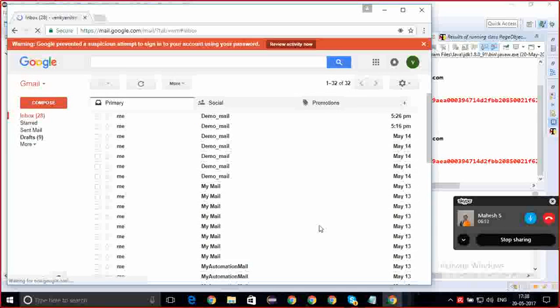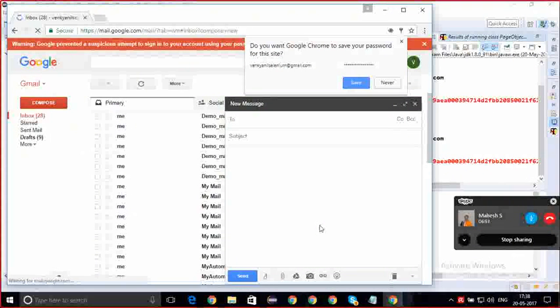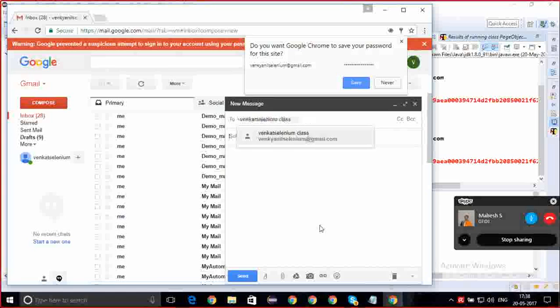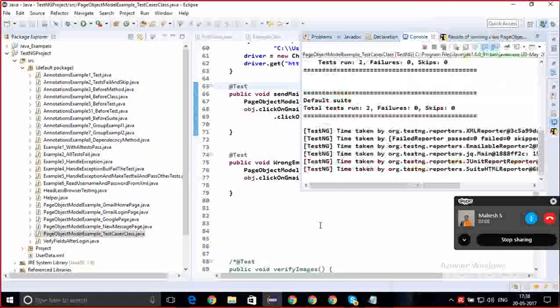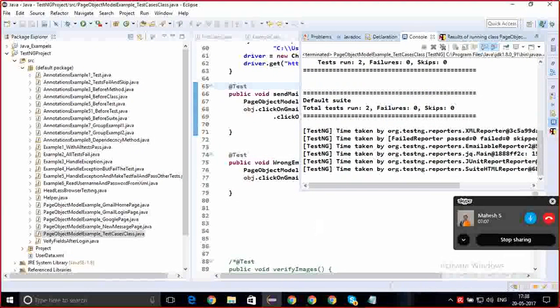Our test case may involve traversing to multiple pages. Though we are traversing to multiple pages, till now we are writing all click or send operations in one class only. Consider that for one test case maybe 10, 15, or 20 operations, whether it's click or send input keys or whatever.